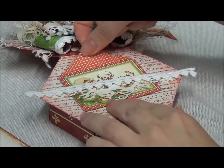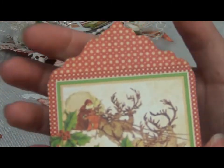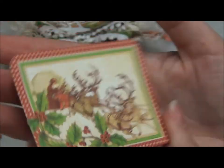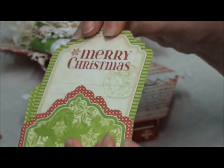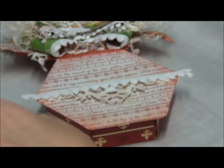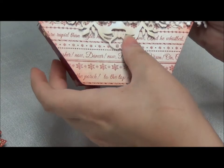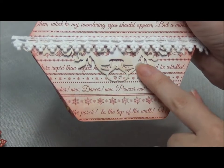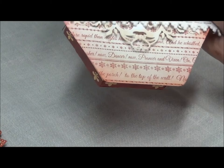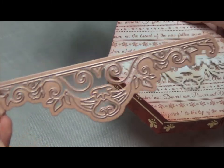So basically there is the tag from the collection again, and I used this tag. The envelope looks like this, and there is the Christmas tag, and that's basically how it looks. I love those Graphic 45 elements, they make a new project so much easier. So in here you see the layer of paper, which was distressed. And on that I used one of Spellbinder's dies, which is this.